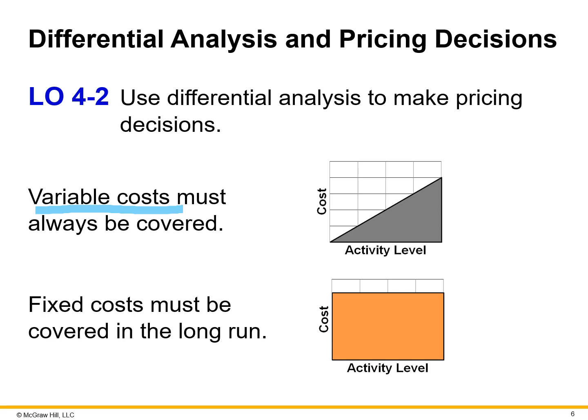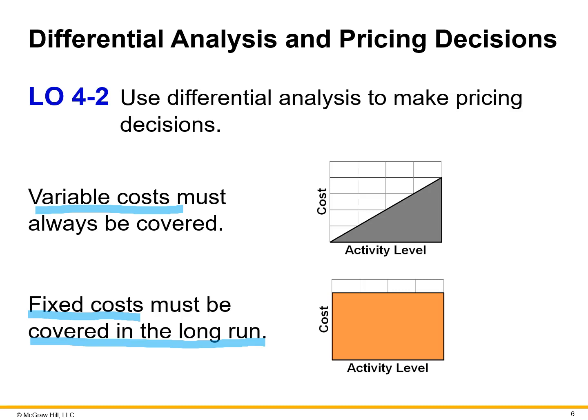The second concept is that fixed cost must be covered in the long run. So again, fixed cost is something like rent and utilities to a certain extent. So again, we use the hamburger example. If your variable cost for the hamburger is $2, then you need to sell the hamburger for more than $2. Let's say you sell it for $4. Then you're making a $2 contribution margin per burger. And remember that that contribution margin goes to cover fixed costs, and then it will contribute to your profit amount.